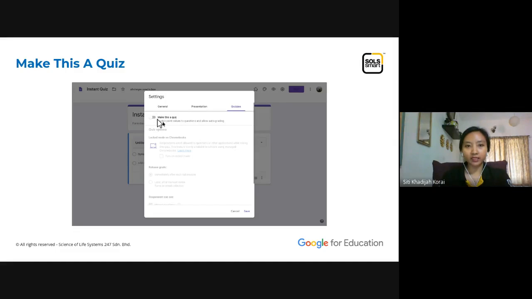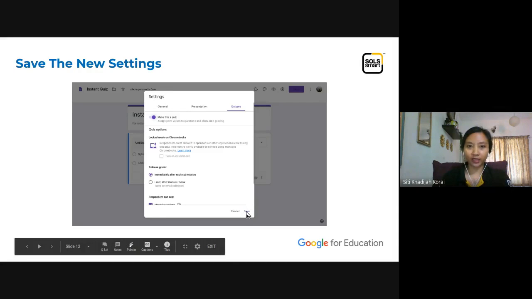Only by enabling this button can you assign value to questions, and it will create auto grading. So you go to settings, go to quizzes, enable this button, make this a quiz. After you enable it, make sure you click save.